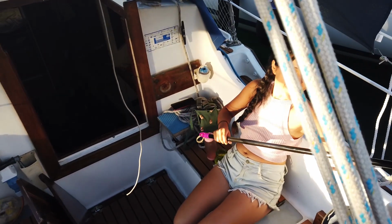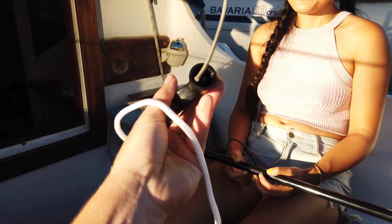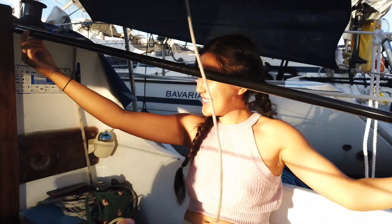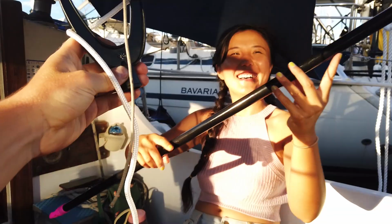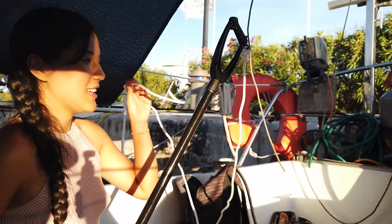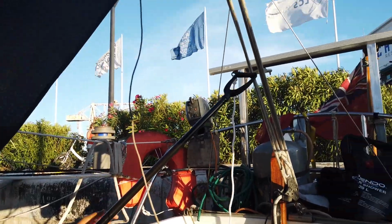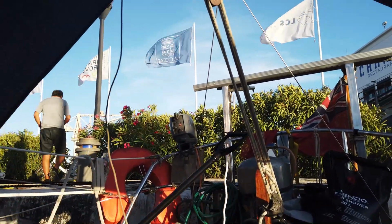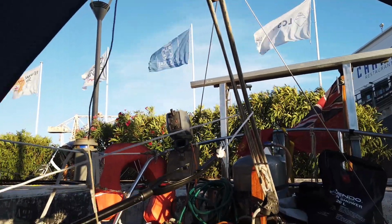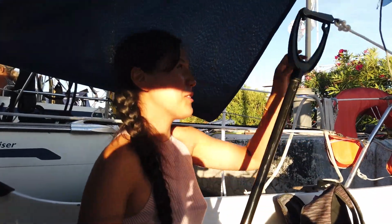Today we went on a little shopping spree. We bought this little clippy head from the online chandlery and we've been looking for a pole that fits it forever, but we found one today, didn't we? Does it fit though? What's it for? So it's for attaching your mooring rope at this end, and when you go to the mooring, the clicky boy, you go in and out, and then you're around. It's genius. Yeah, it's going to save us so much time.